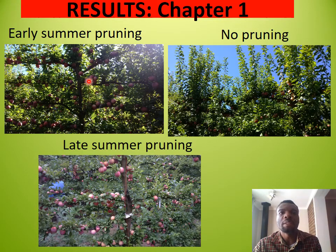Chapter one: early summer pruning enabled adequate vegetative regrowth, resulting in filtered light into the canopy during the hottest part of the season, therefore reducing fruit surface temperature and sunburn. In addition, the fruit were bigger with high total soluble solids. Late summer pruning had the least vegetative cover during the hottest part of the season and subsequently higher sunburn. Control trees were characterized by excessive vegetative growth, and fruit were shaded by water shoots predominantly at the top of the canopy. Although this reduced sunburn, it affected red color development, reduced fruit size, and generally delayed harvest maturity.